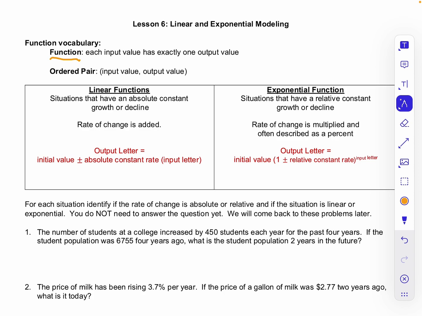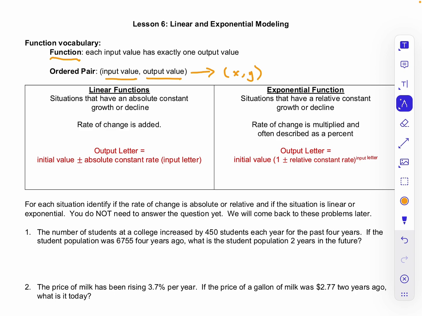And then just keep in mind as we work with graphs, when we deal with ordered pairs, the input value comes first, the output value comes second. You might be more comfortable thinking of that as, x, y. But the reason we're sort of avoiding using that is that for the most part, we're going to try and use meaningful variables in our situations, meaning letters that make sense within the context that they're representing.